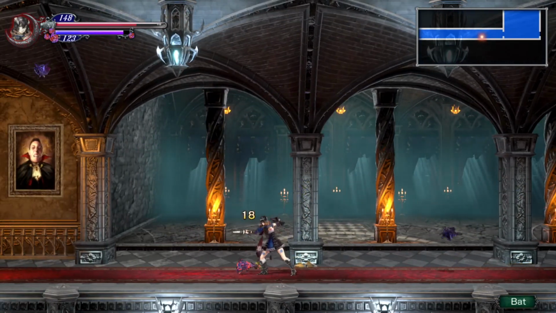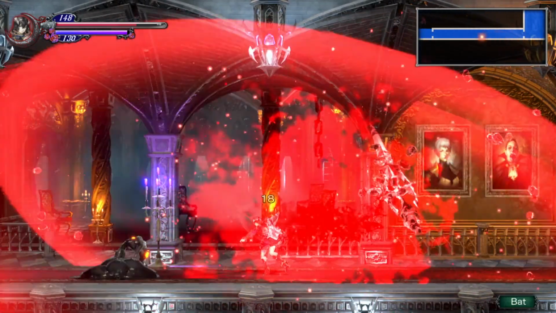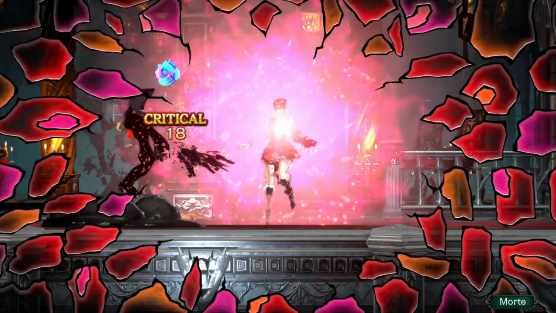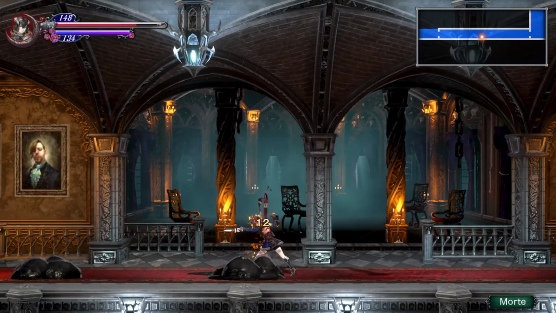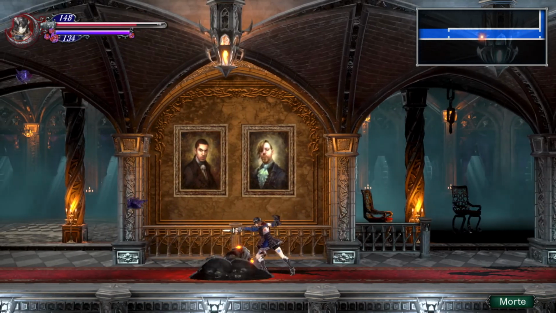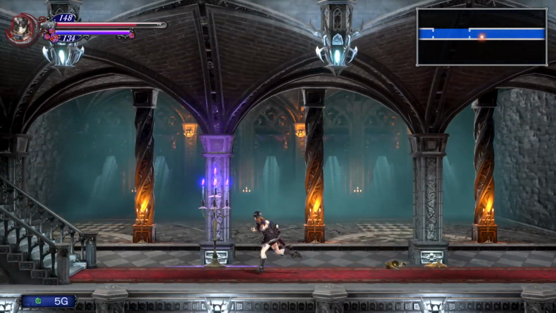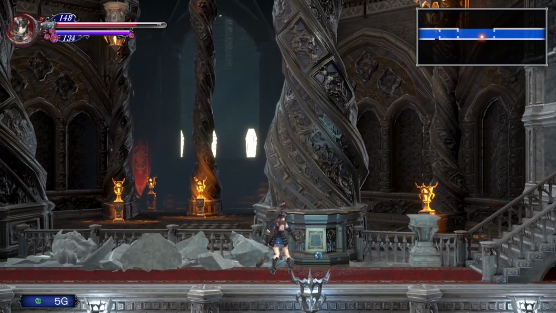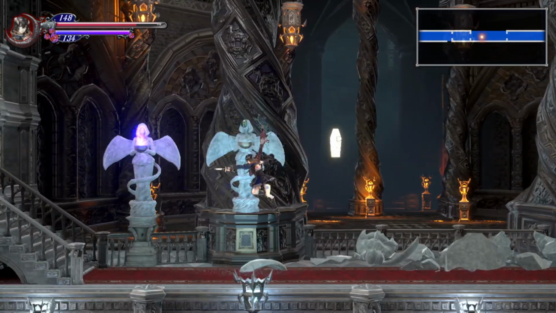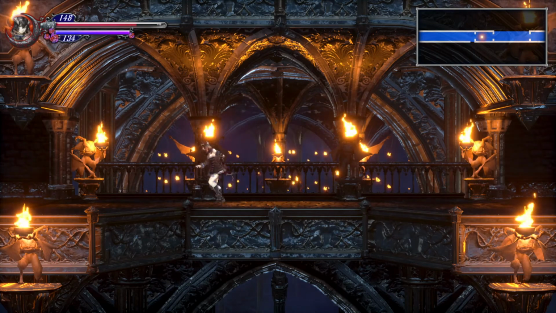And back we go. Oh, shoot. We'll do this a few times and I should get the bat shard, right? Summon bat. Cool. Oh. Well, I think that's enough for now. We're gonna go back. There's a part of me that wants to see if I can jump down here, but that might be difficult to get back up from.